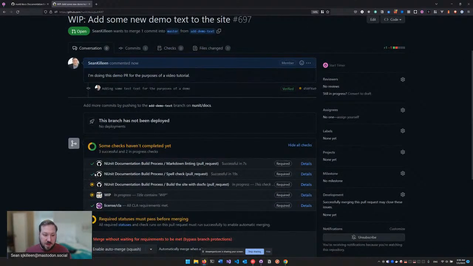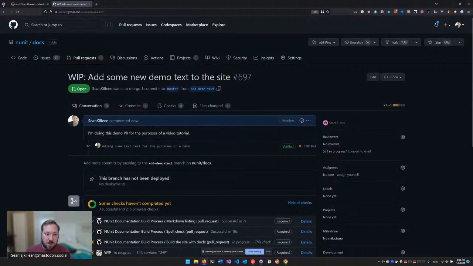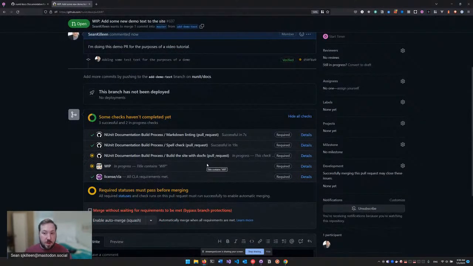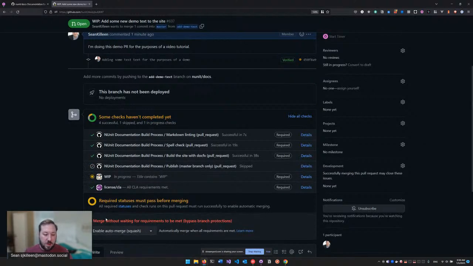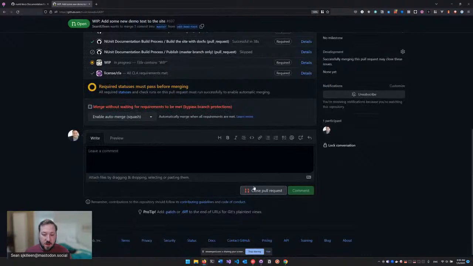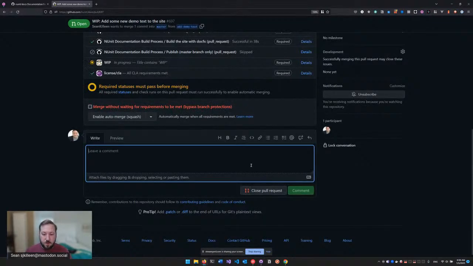So once these things kick off, we see markdown and spell checking have already finished. We can look at and we can go ahead and merge this pull request if we wanted to. Of course, I'll close this one in particular. And along the way here, maintainers like myself of the documentation can give you feedback, can add comments, can approve the change, for example. And so once that's done, we can enable that merge. So that's one way of doing the workflow. Okay, I'm going to go ahead and close this pull request here for demo purposes only. We'll go ahead and close it with that comment.